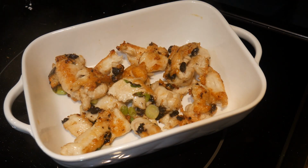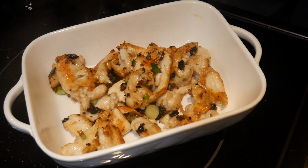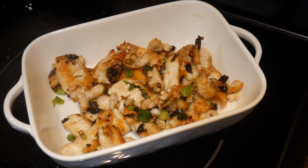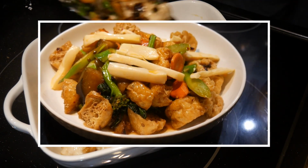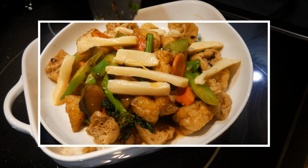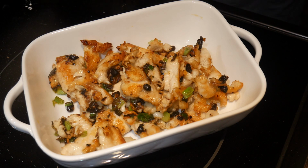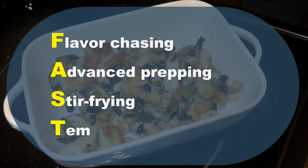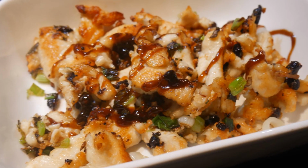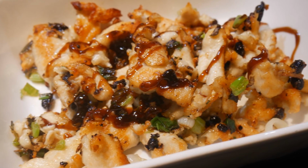My wife loves this dish because she really enjoys fermented black soybean, and she told me to make sure I do it again. In addition to this stir-fried chicken dish, Kenneth also cooked another vegetable dish. Kenneth told me that with the fast cooking system, he is able to cook both of these dishes all from scratch with fresh ingredients in less than 20 minutes. With flavor chasing, advanced prepping, stir-frying, and template-based cooking, Kenneth has found a cooking system that will allow him to cook the food that he loves to eat as well as have a healthy diet.